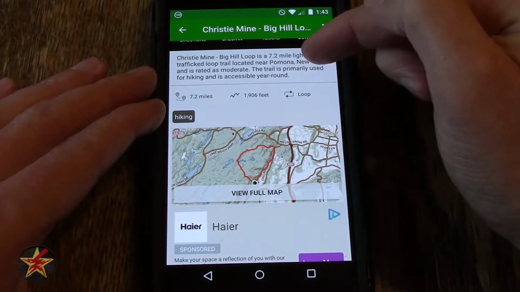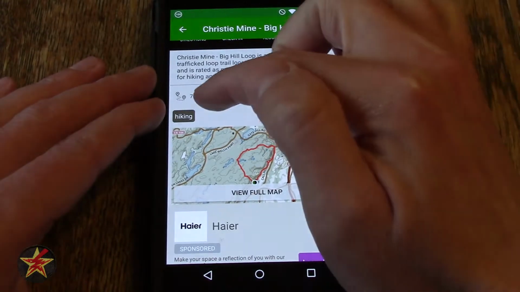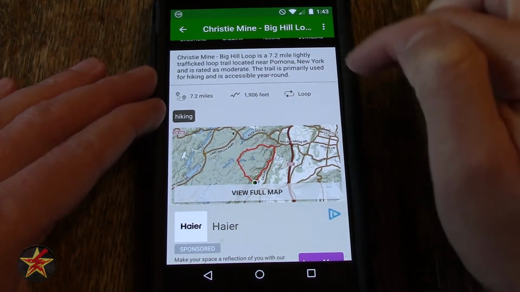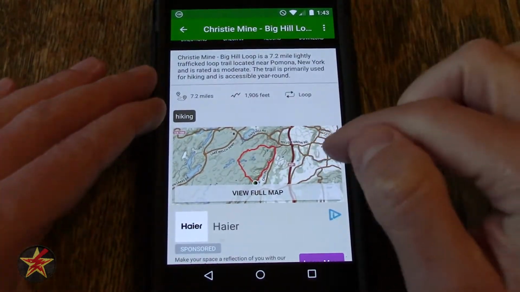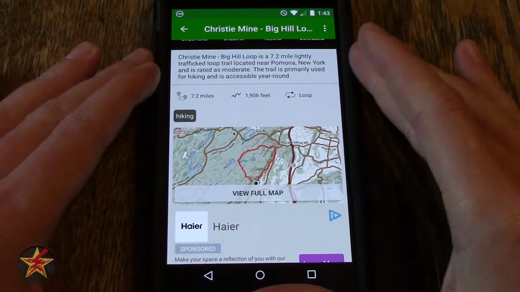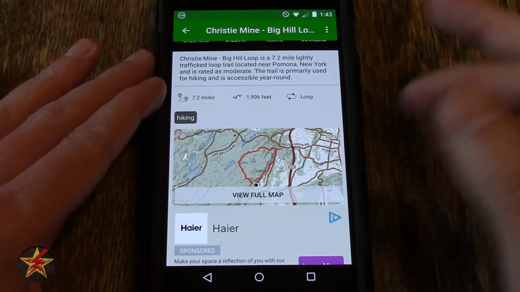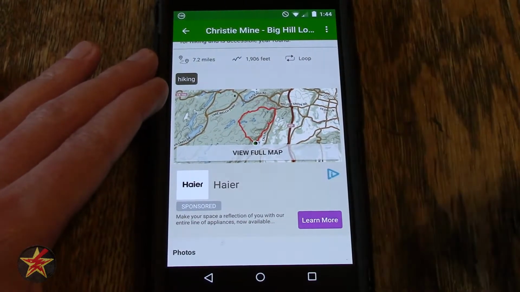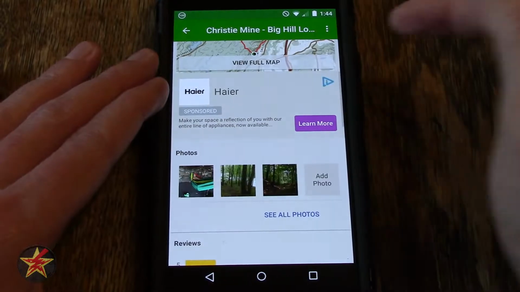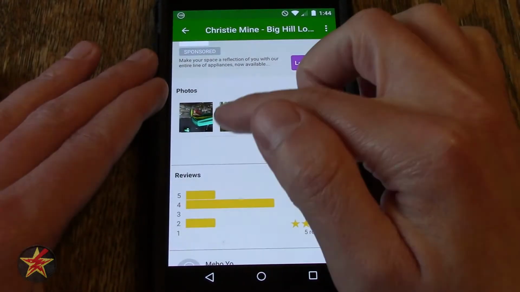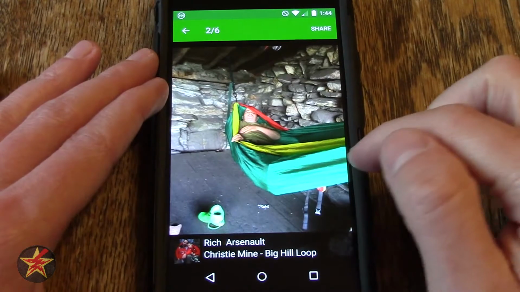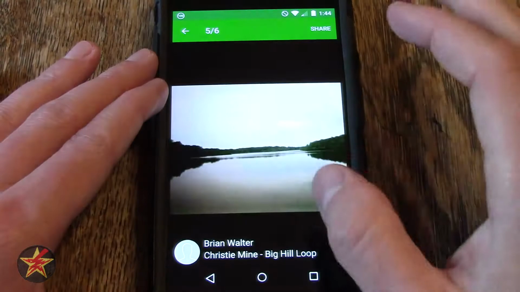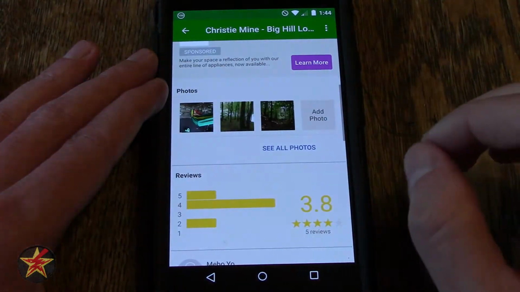Little information about the particular trail you're looking at. Extra information. This is mainly what I'm interested in. How long the trail is, elevation, and what type it is. In this case, it is a loop type, and it is mainly for hiking. Now, there have been several changes to this app since I've started using it, some of which I like, some of which I don't, but that's neither here nor there. You have a full map view of the particular trail, as well as, there you go, that's an ad, so you got some sponsors. You have photos that other people have taken while at this trail. So most of them will give you an idea of what you can see while you're on the trail. So that's kind of nice to know what you're getting into.